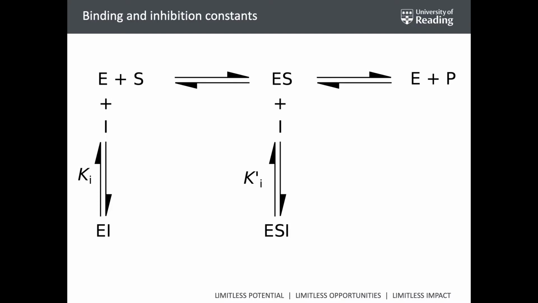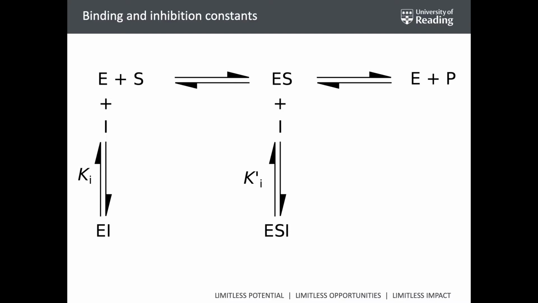And you can represent this in terms of a series of binding products and constants. So here you have the enzyme and substrate. If you add an inhibitor to this equation, you can then form an enzyme inhibitor complex. And here you have one of the inhibitor constants that allows you to define the binding properties of that inhibitor to the enzyme, defining one aspect of competitive inhibition.